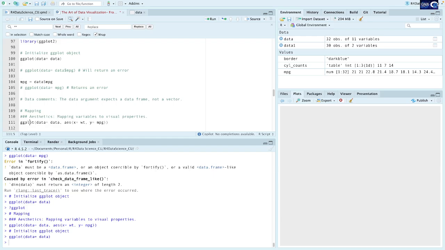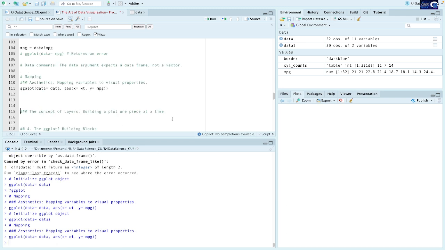Now with data and aesthetics, x-axis weight and y-axis mileage per gallon, I am getting a different plotting area. The x-axis is mapped to weight, and the y-axis is mapped to mileage per gallon. These two things are mapped.